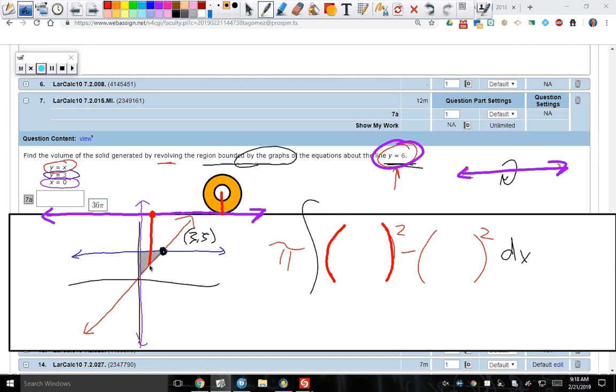Now, let's say in orange, this is little r. So, from the axis of revolution to the innermost function of the area, that's where I'm going to stop. That would be from the center to the innermost function, right there. So I have big R and I have little r right now.